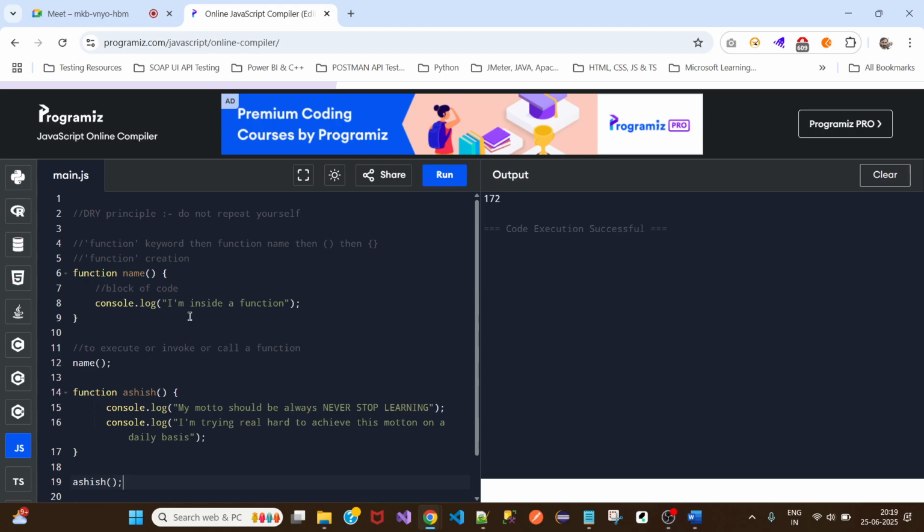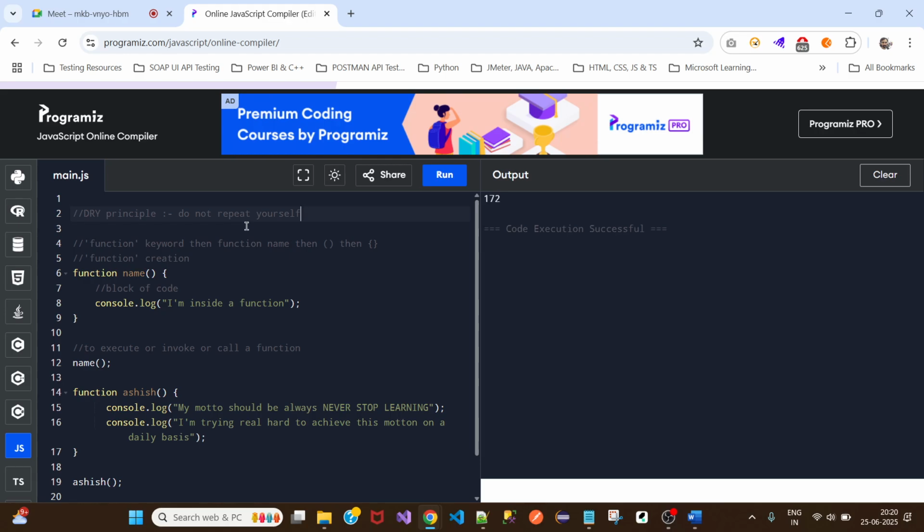First we have a DRY principle, which means do not repeat yourself. This is same for every programming, it says the same thing. It's for developers, it's for testers, everyone: do not repeat yourself. Once you have written some code, and if the same lines of code, same logic, same program can be used anywhere else, do not write it once again.